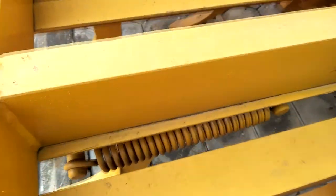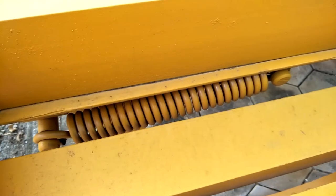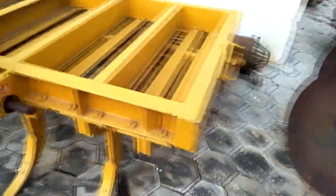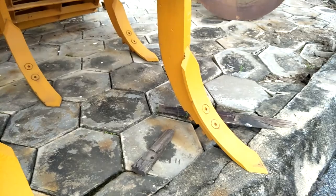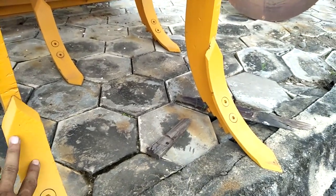For the attachments, the chisel, we have the spring around 30 centimeters, and the length, the bendings, the bend chisel has the place only to 20 centimeters.